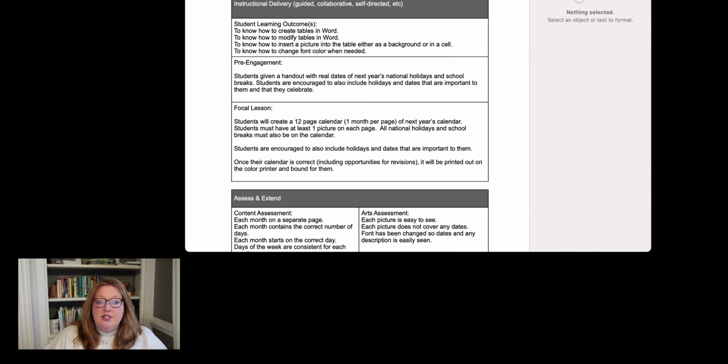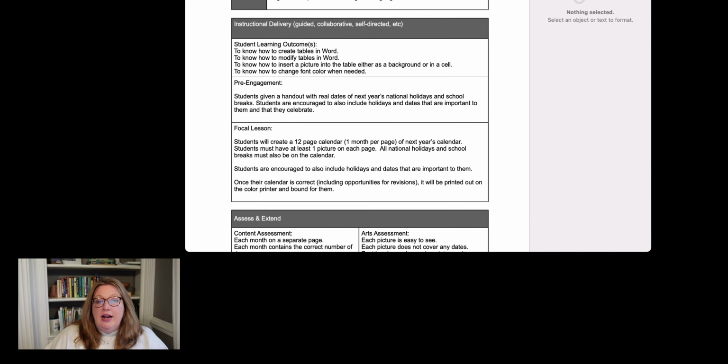So in this, just taking a look at this to know how to create tables in Word, how to modify them, how to insert a picture into the table as either a background or in a cell, and how to change font color when needed. The last two I know are being put in here as a reference to visual art, but that's not really what the visual art standard is asking them to do.